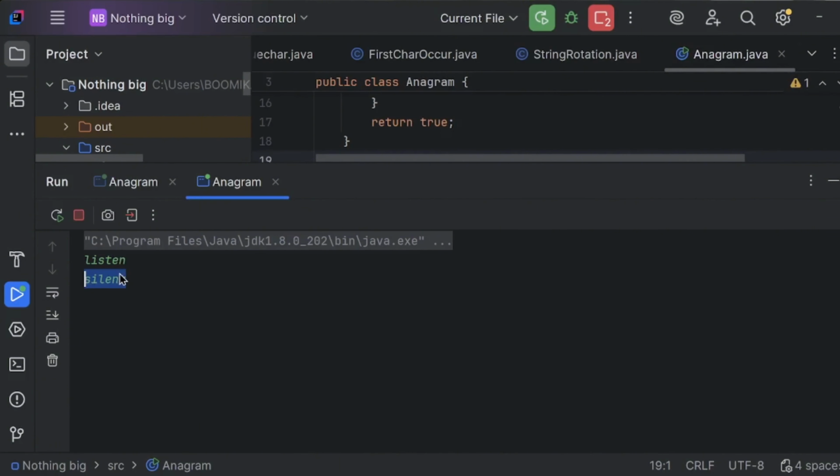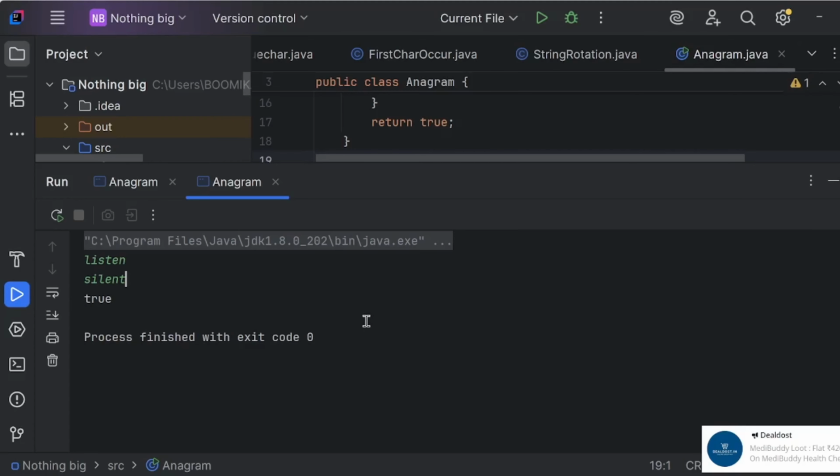If the values are equal, automatically it's 0. If in any case we have a 1 or 2 or any numeric value, it's not an anagram. So let's see whether it's an anagram or not. As we expected, we got true. Silent and listen both have the same length, and the characters of listen exist in the silent string also. So it's true.